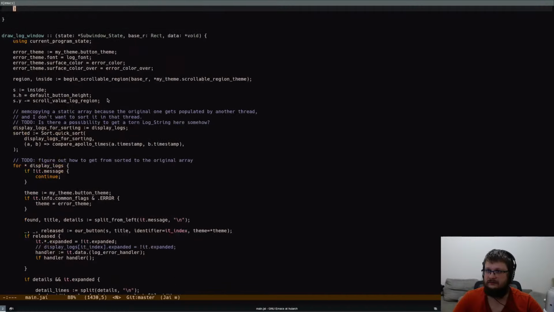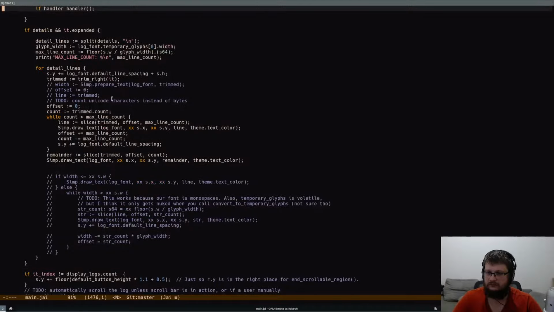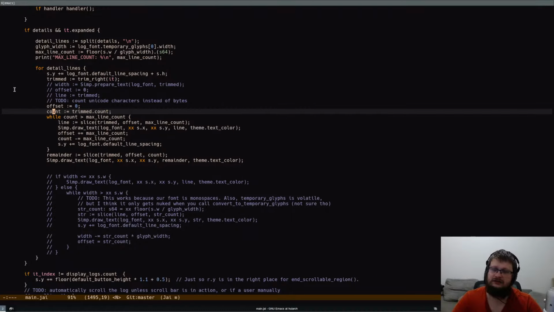What then? This one is not correct. So there's one line. It has a certain count. The count is probably over the limit.